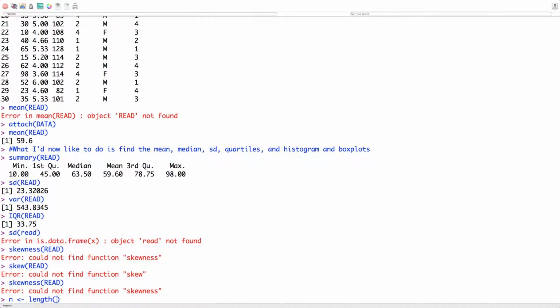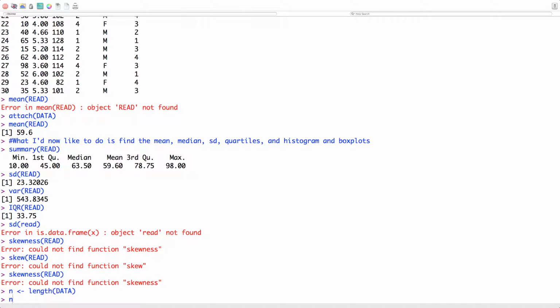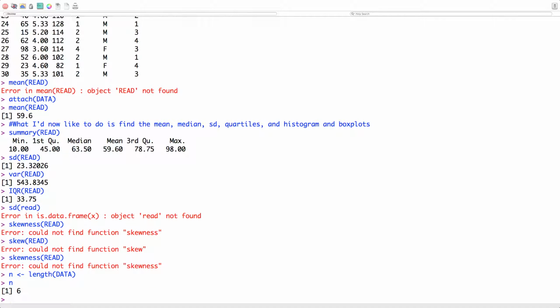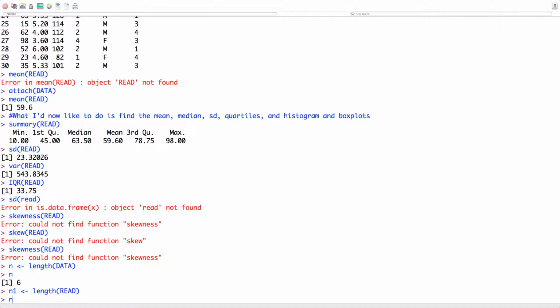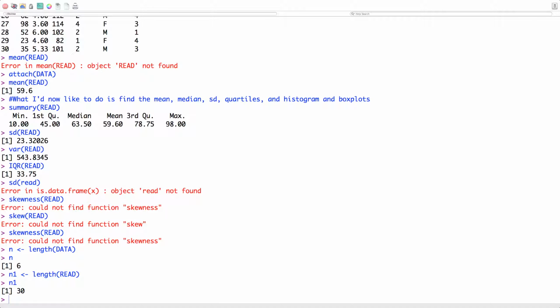I'm sorry, let's do length of data. And then if we do n, we're going to see that we have 6 variables. And if I go in and do length of a particular variable, you'll see that we get 30.